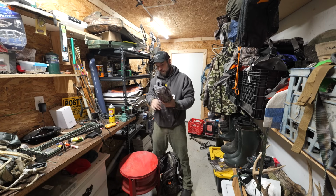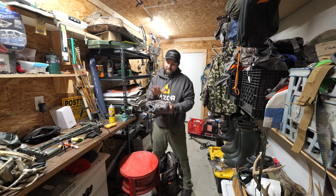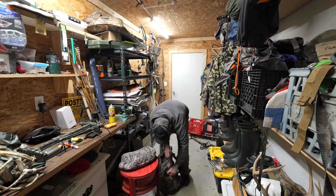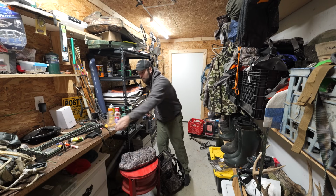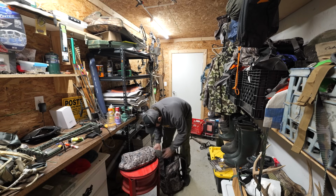There's not a lot that goes into it. I got toilet paper in there in case I need to use the bathroom. I got batteries, headlamp, rangefinder. Typically in late season, I don't really need water or anything. Water's nice during the rut and whatnot, but late season you're not sitting for too awful long. Usually just evening hunts is all.